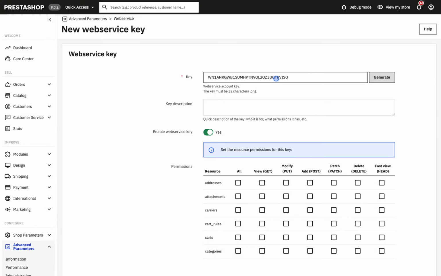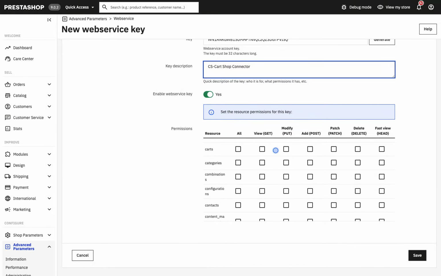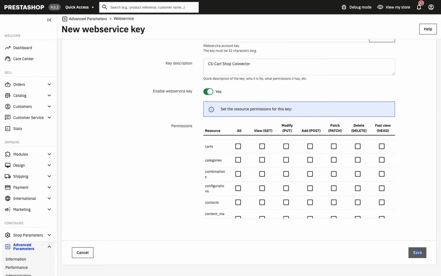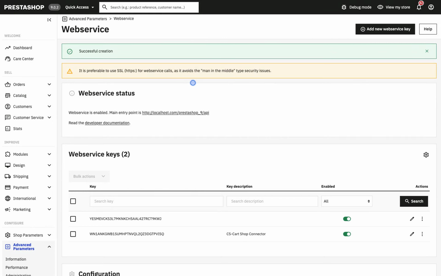The connector reads your catalog and writes orders back, so it needs access across the board. Categories, products, combinations, images, stock, customers, addresses, and orders. The add-on's own hint asks you to grant all permissions, which saves you hunting for the one resource you missed. Categories and products so the catalog can be read. Combinations and images so variations and photos come across. And customers, addresses, and orders so your CS-Cart sales can be written back.